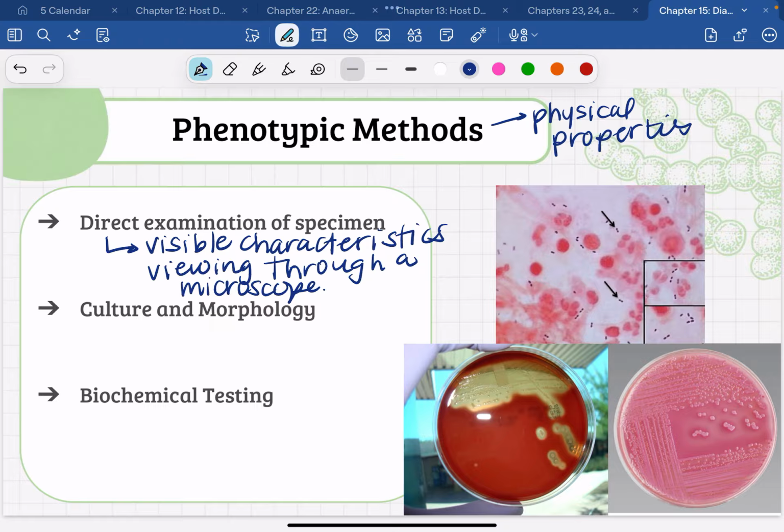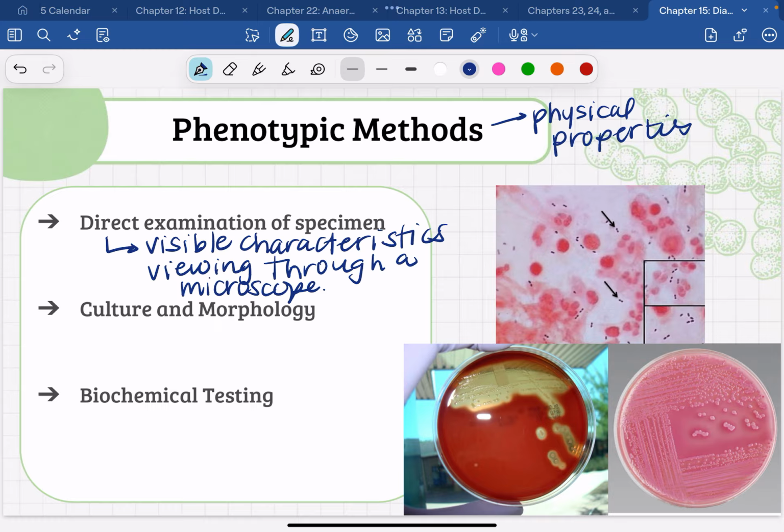So one really quick way of determining if somebody has a yeast infection, vaginal yeast infection, ear yeast infection, mouth yeast infection, is to take a sample of that and put it under a microscope. Yeast are really, really big, and they're really, really easy to see. So it doesn't take any other diagnosing. You just look at it under a microscope and see the physical characteristics of budding yeast and diagnose them with a yeast infection.